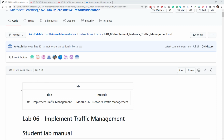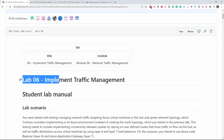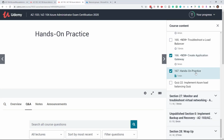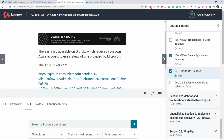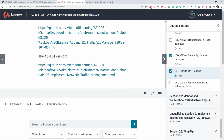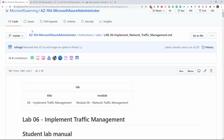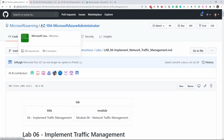So in this video, we're going to just go through the lab that we just talked about. In the last lesson of the course, called Hands-On Practice, I linked you to an AZ-104 lab from GitHub. I should point out that this is an official Microsoft lab for their official training. And so it is really good.